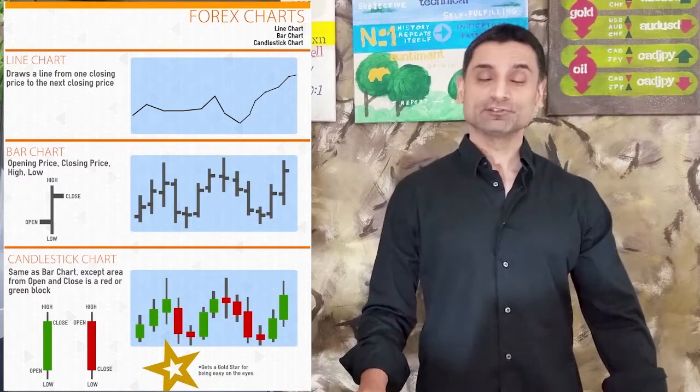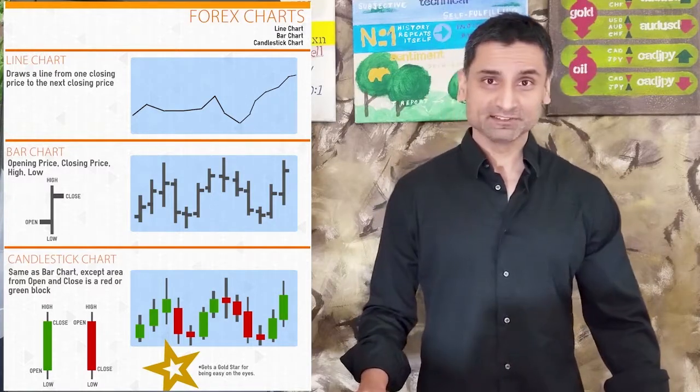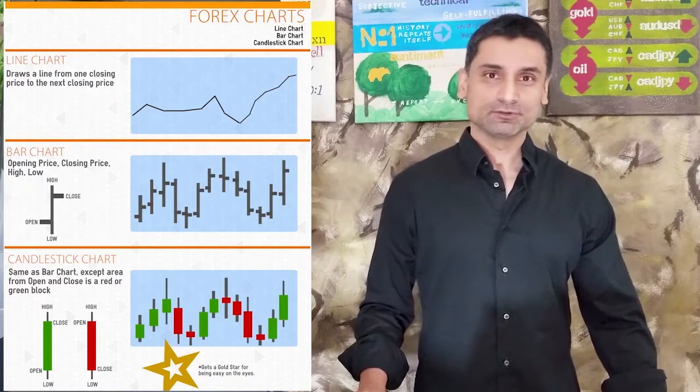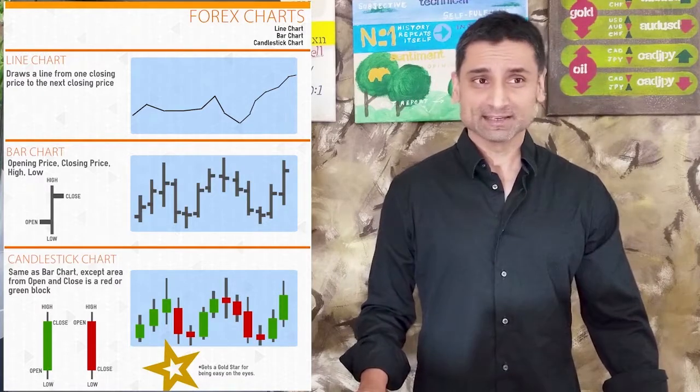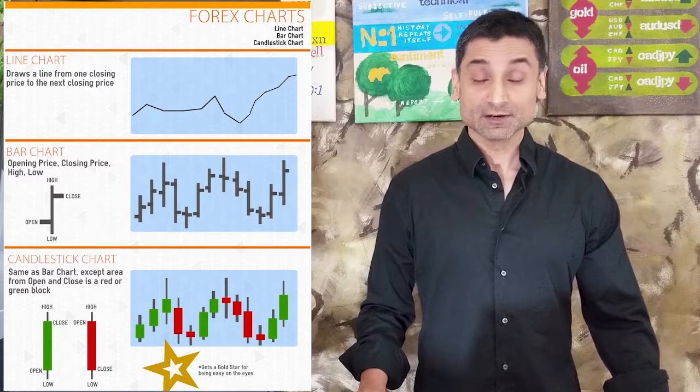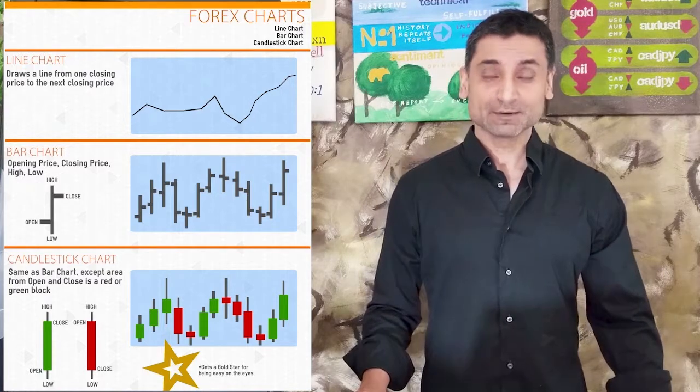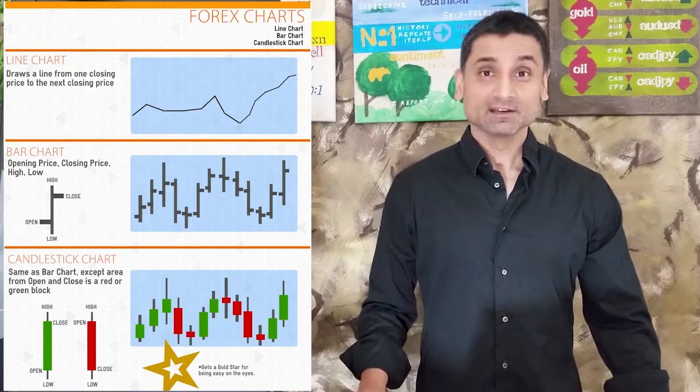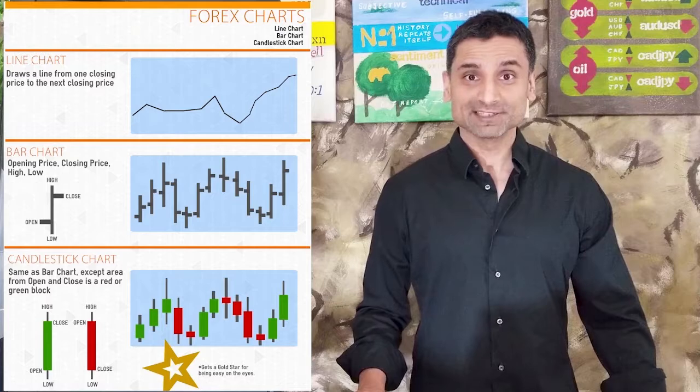Then we have candlestick charts. Candlestick charts were first used by the Japanese, and then they became popular in the West, mainly due to the efforts by a guy named Steve Nison. I don't know if I'm saying his name correctly. I apologize if I'm not. Candlesticks show the same information as a bar chart, except they just present it a little differently.